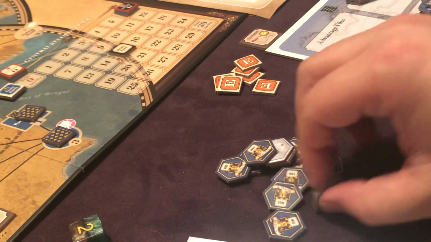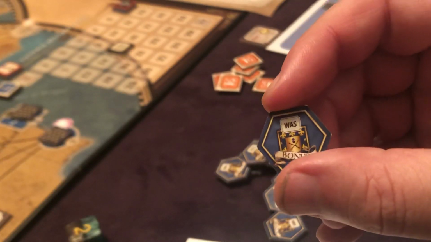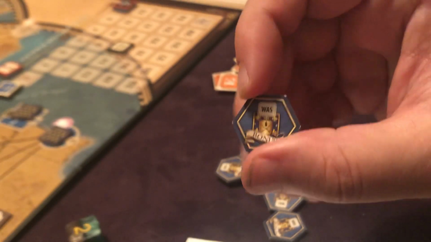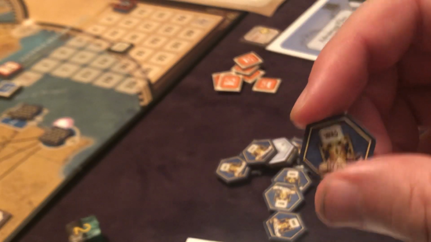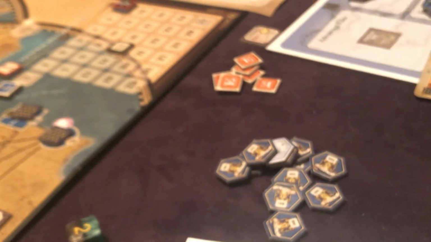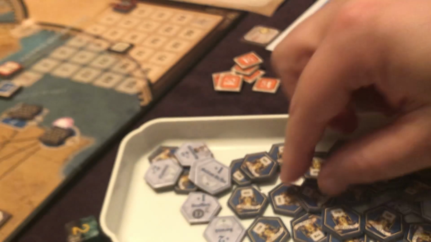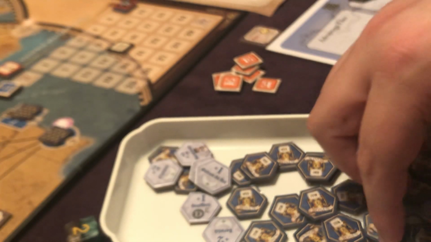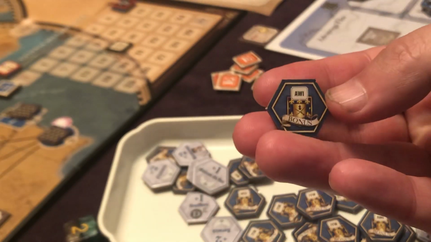The bonus war tiles look like this, and they have WAS. This is the War of Austrian Succession. That's what those ones are standing for. So I have a tray here of all the tiles that come in the game. And you can see they've got the Seven Years' War. This must be AWI.